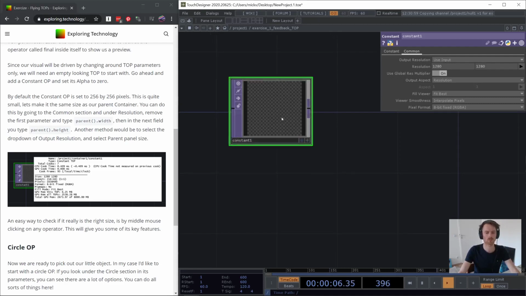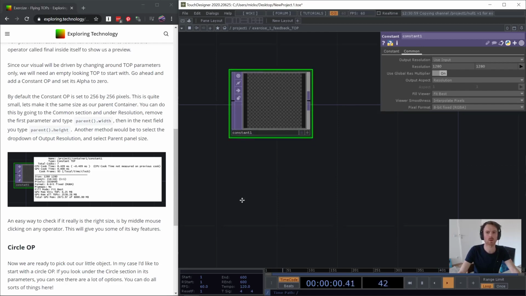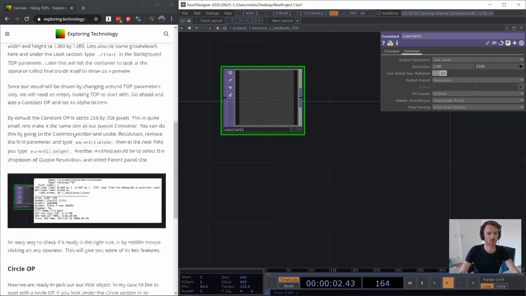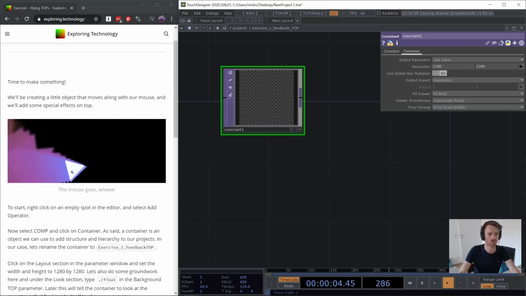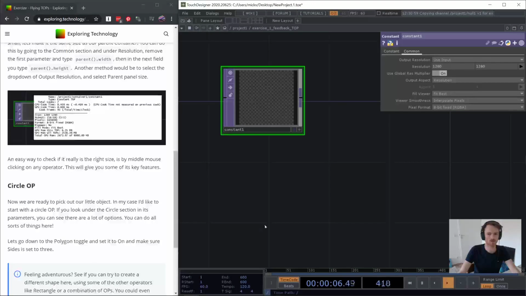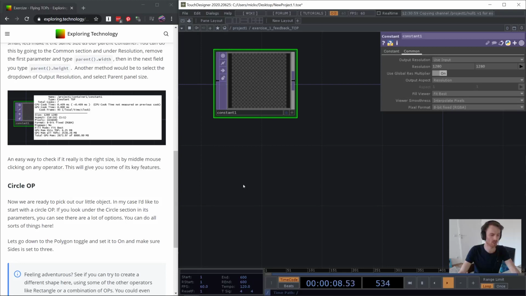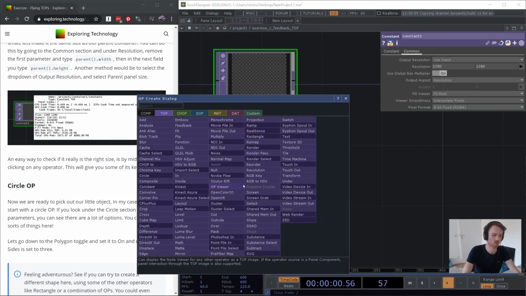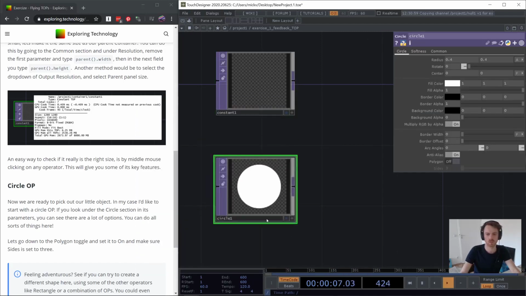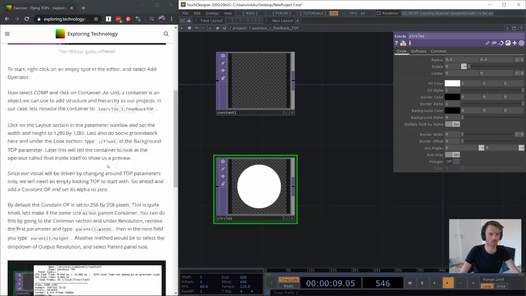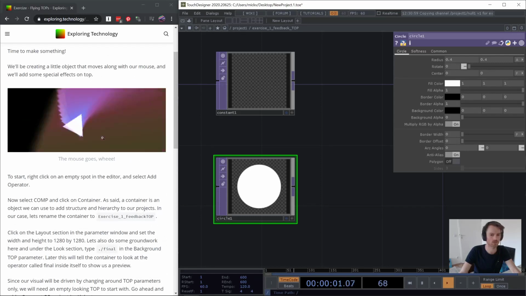Now that we have our play field, so to say, we can create our object that we're going to be moving around. Remember, we're going to be creating this little triangle thingy. So below the constant, with a little bit of space, we hit top, and we're going to be searching for a circle. So I type circle, hit enter, and you might be wondering, well, that clearly doesn't look like a circle, Mickey. Why do you want me to put in a circle?